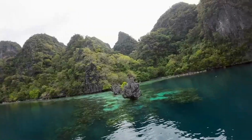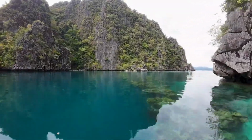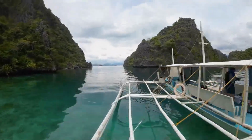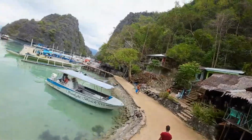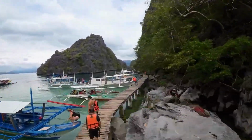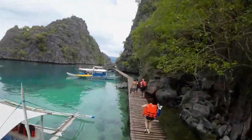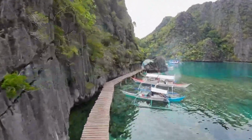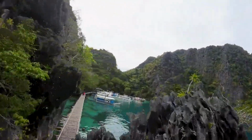Kayangan Lake tours will take you to the jagged limestone cliffs and islets surrounding the lake. All these add up to a dramatic landscape, best seen from a 10-minute climb up a hill. Curiously, this view is not of the actual Kayangan Lake but the area where the tour boats park. The real gem is hidden underneath the lake's glass-like waters. Rock formations and schools of fish abound, making the area a favorite snorkeling and freediving spot for visitors, and one of the most popular Coron Palawan tourist spots.